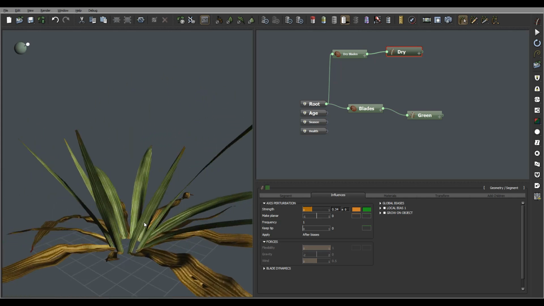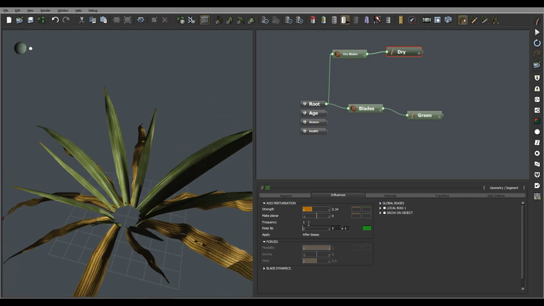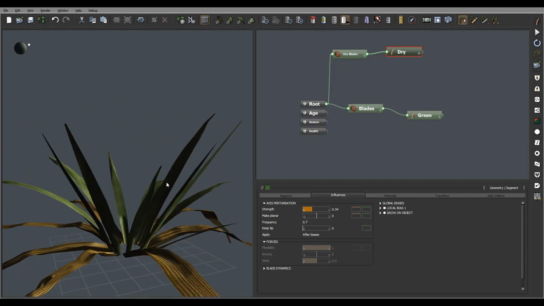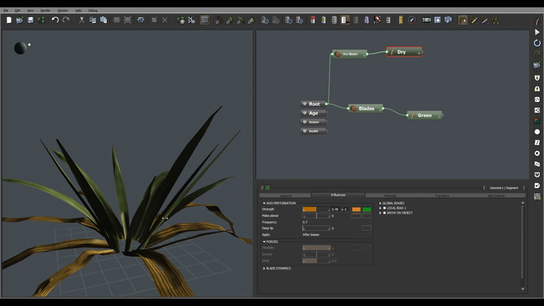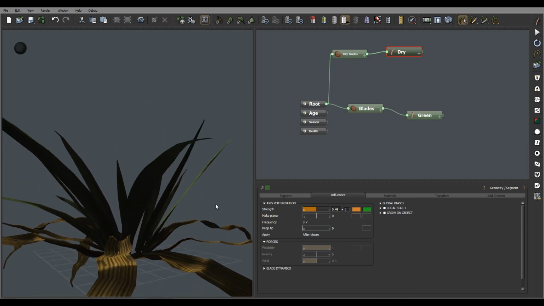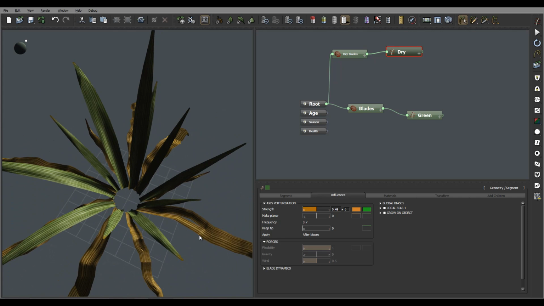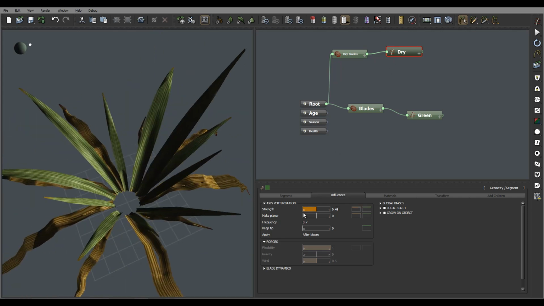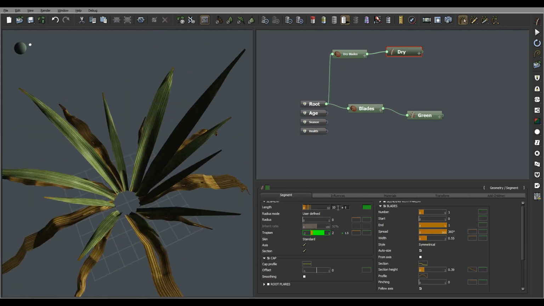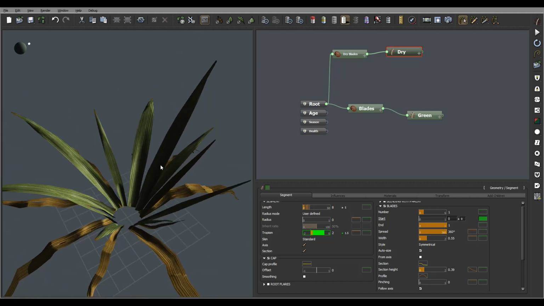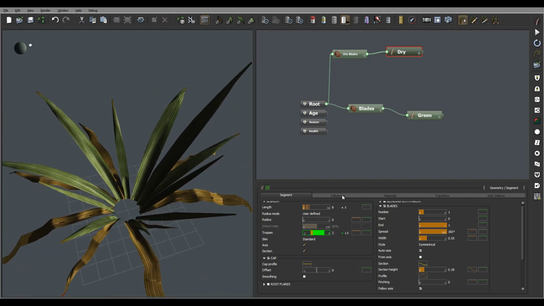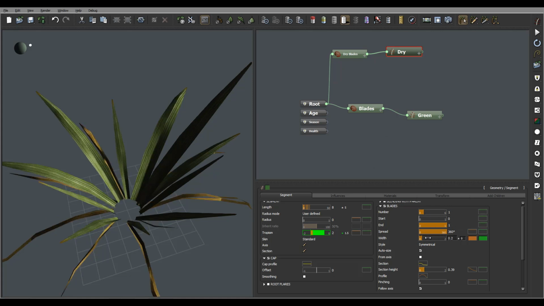Okay, next let's go to influence, and we'll just increase the influence a little bit. You can see how they start to almost look like drying out. Let's set frequency to 0.7, so not as much, and maybe pop up a little bit more. Okay, and next they're too wide, we need to make them a little bit smaller, so we'll add 8 to this. Okay, and let's go inside the blades, and right here where we have width, we just decrease even more.